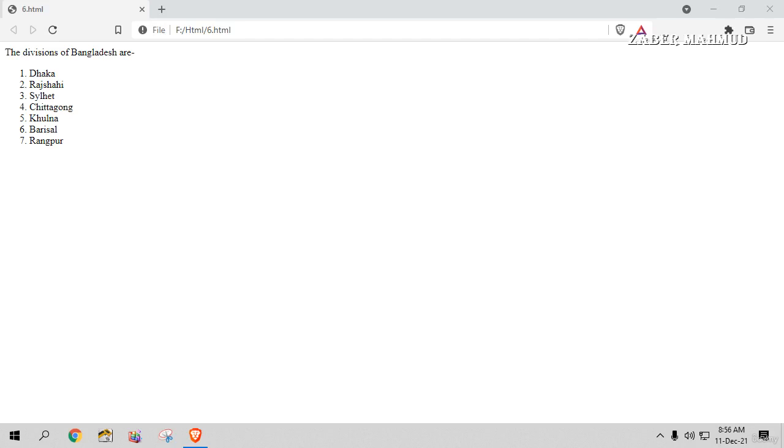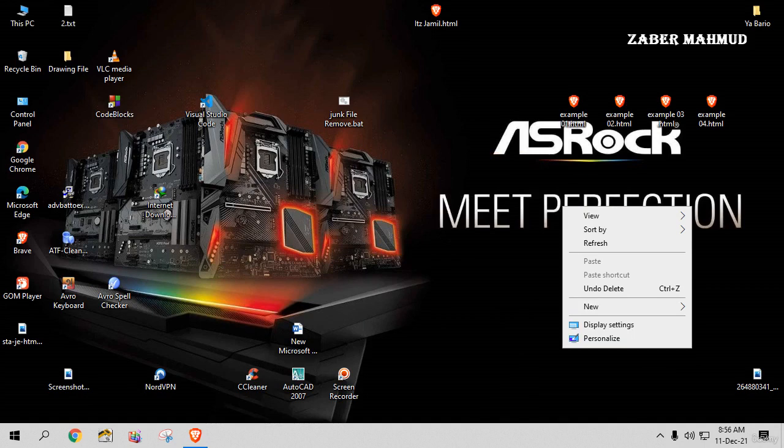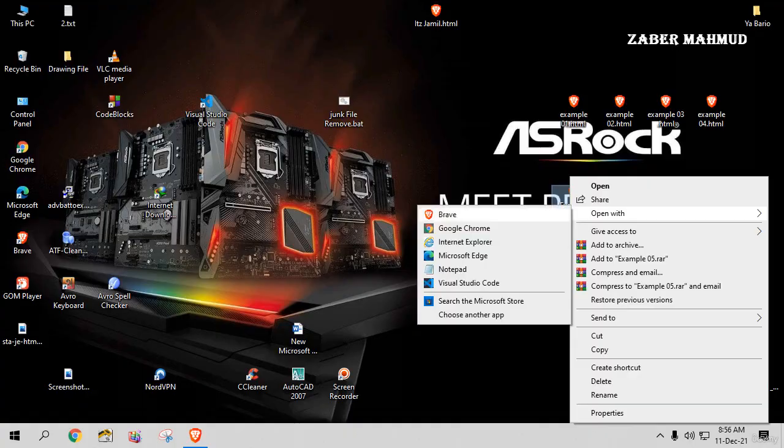Okay, now we see that there is a user list tag. So I am using it and I am preparing it. So okay, example, name it example 5 HTML, enter and open with Brave.